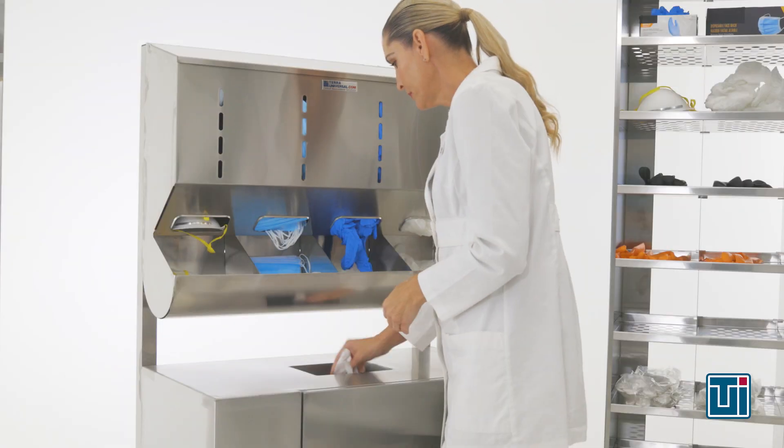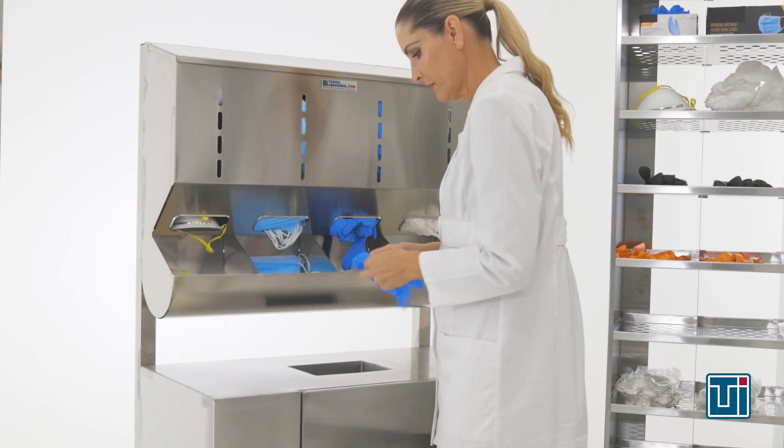When working in the clean room, move slowly and deliberately — fast motion stirs up particles from clothing and releases contaminants into the air. Avoid touching multiple work surfaces or products with the same pair of gloves. After each task is complete, change out your gloves to prevent particles from migrating between work areas. Consistently monitor your clean room's cleanliness to ensure that your required ISO rating is maintained, using a handheld airborne particle counter to take daily or weekly measurements of your work zones, high traffic spaces, and gowning areas.